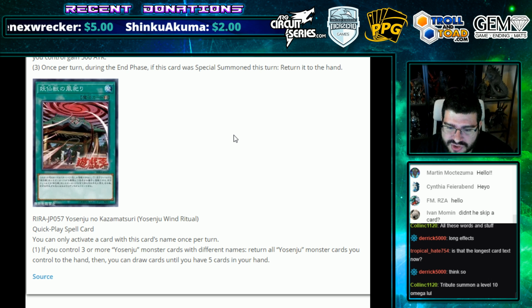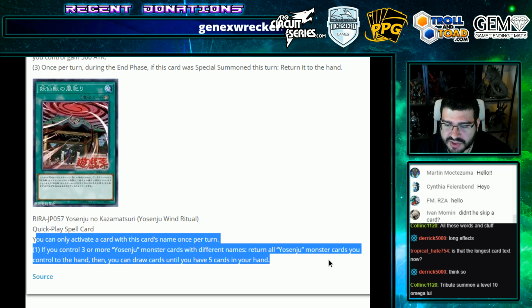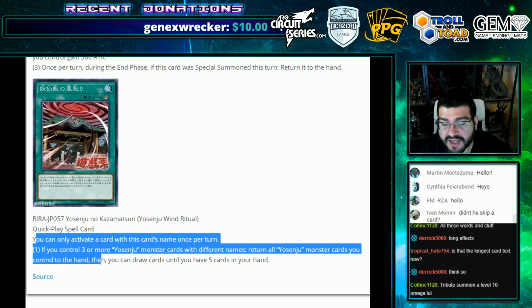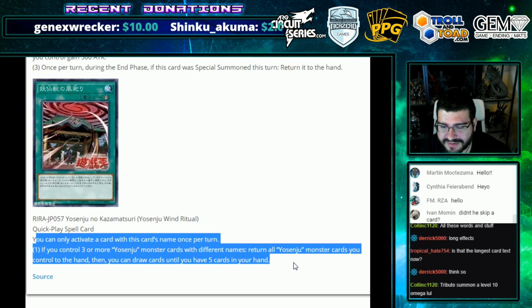And then we have a quick play at the end. We have Yosenju no Kazamatsuri, Yosenju Wind Ritual, quick play spell card. You can activate a card with this card's name once per turn. If you control 3 or more Yosenju monster cards with different names, return all Yosenju monster cards you control to the hand. Then you can draw cards till you have 5 cards in your hand. That sounds like total butt.